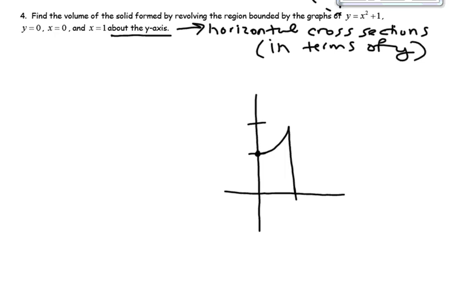Okay, and I'll highlight. So if I were to revolve this around the y-axis, and remember I want horizontal cross sections because they're perpendicular to the y-axis, and I revolve this shape around, you'll get something that looks like that. So if you look down here where I've drawn my representative rectangle, and I rotate that around, then what method is that? There's no gaps at all. So that would be disc method.